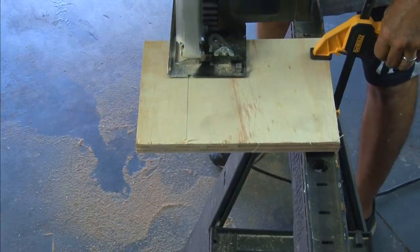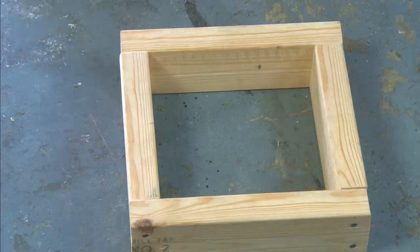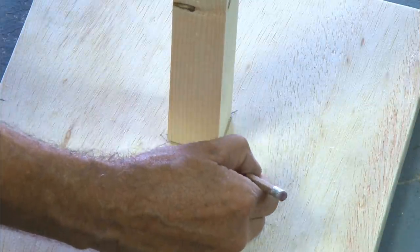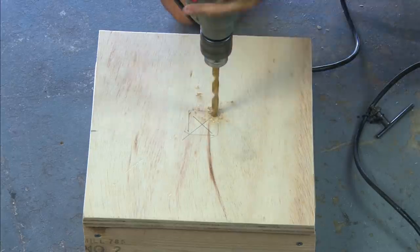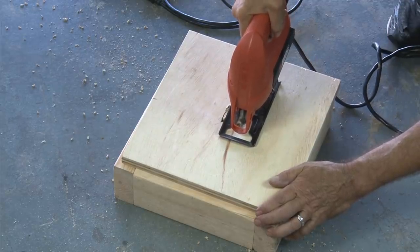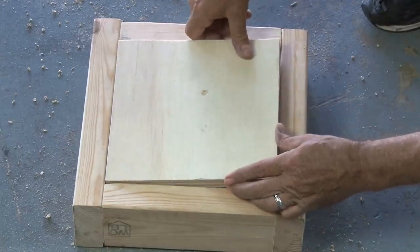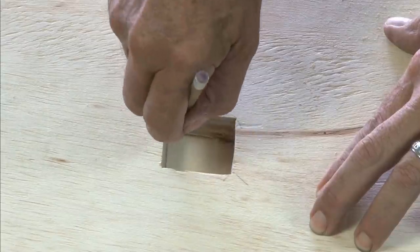Now it's back to the 3/4-inch plywood, where we'll need a 9-inch square piece — this will be our center support piece. Our game posts are made out of 2-inch square lumber, so I'll set a piece down centered on our top and mark it out. Drill four holes, and using my jigsaw, cut that square out. Now so that they match up, the center support piece goes in place, the top over that, and then we'll mark out the square on the center support piece.